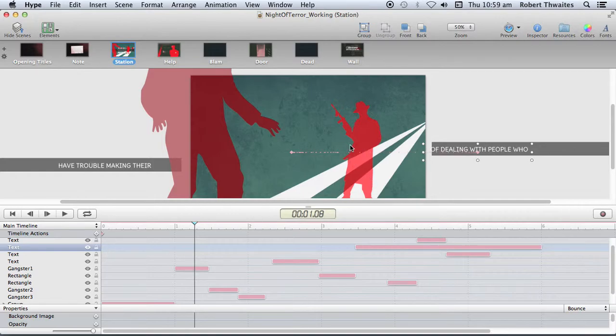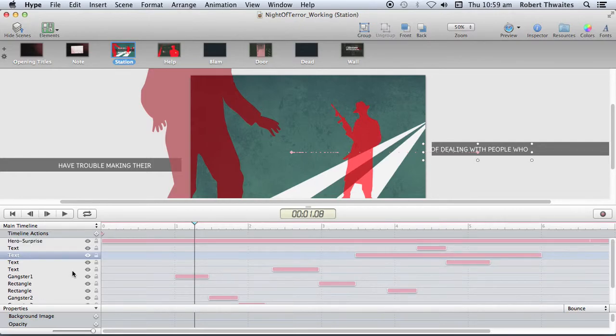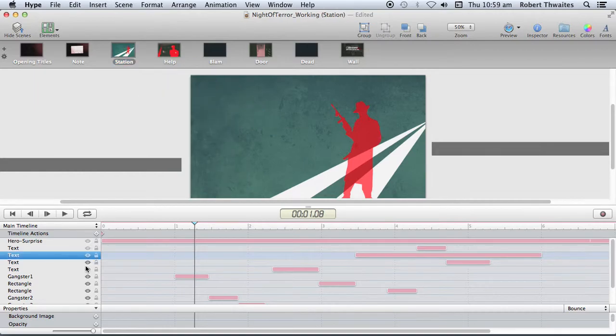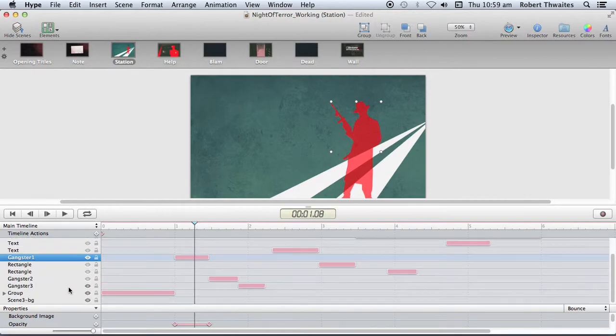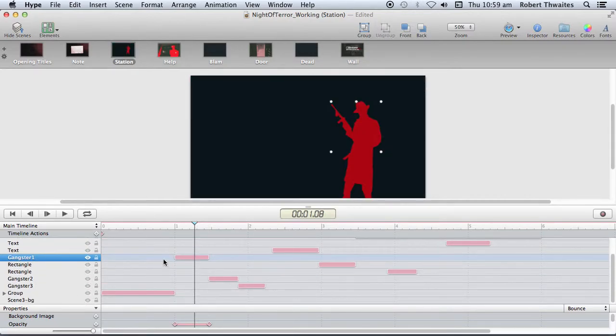I'm going to use this red gangster guy here to explain this in a bit more detail. What I'm going to do is, in the timeline, use my scroll wheel on my mouse to scroll up, and I'm going to hide all the layers except for Gangster 1. Let's select it. We see it gets highlighted down here, and I'm going to click to hide all of the others, very similar to Photoshop. Another way to move the playhead is to scrub it. You can click on this blue arrow and move the playhead back and forth to preview the animation.